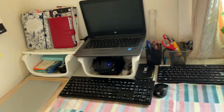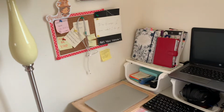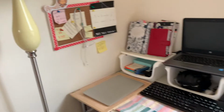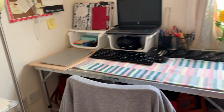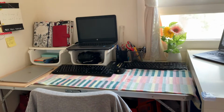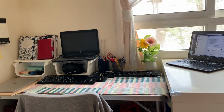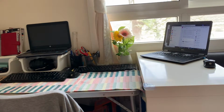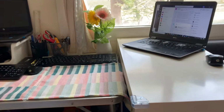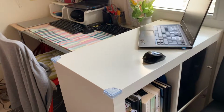So there's no other space in my house to actually put my work place. So I just put it inside the bedroom, but then I have to set up this whole table. It's like a foldable table, so I think if you have any spare table at home, you can just put it in the bedroom and do the whole setup. And then I have this IKEA Kallax, which is like a 4-door thing, which I just use as a corner to put my other stuff.